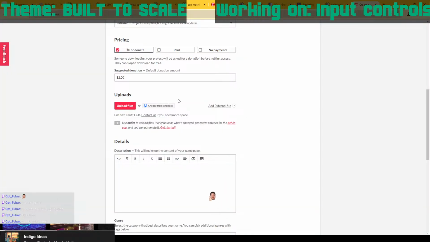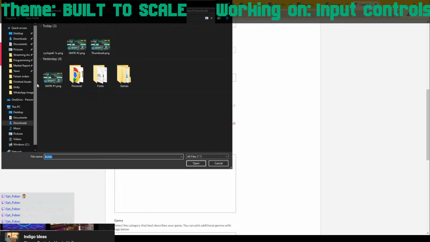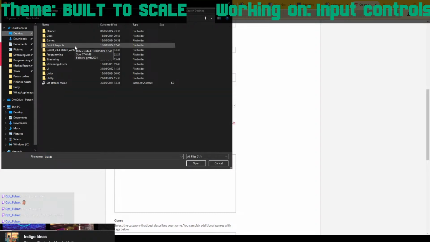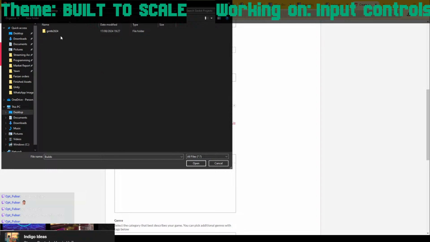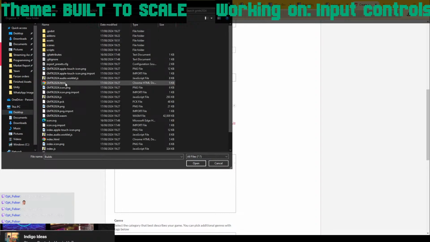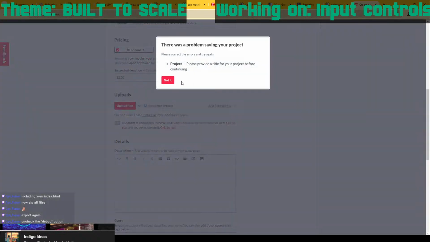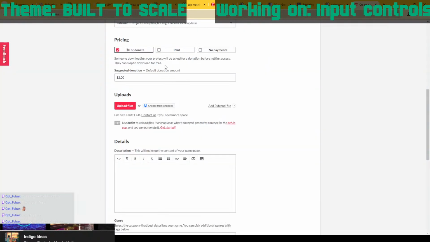Is it really that quick? It can't be that quick. Desktop. Godot, GMTK. Index. Oh, now, okay. Have to zip it first.